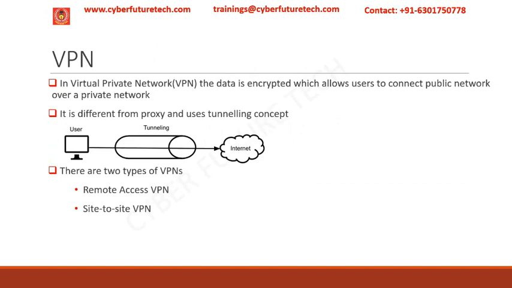VPN, Virtual Private Network. It is used to connect remote users or offices of companies, private or internal network over a public network like internet. Here it uses tunneling concept where at sending end the data is encrypted and at receiver's end it decrypts the data so that communication is secured.